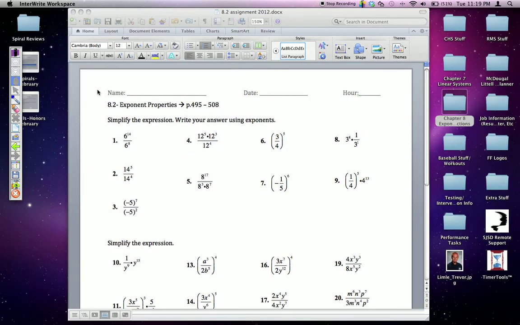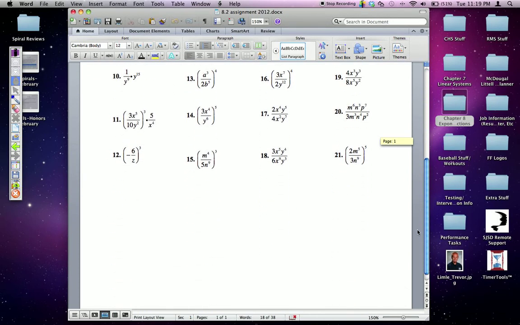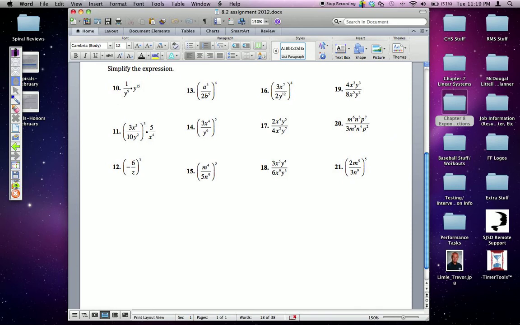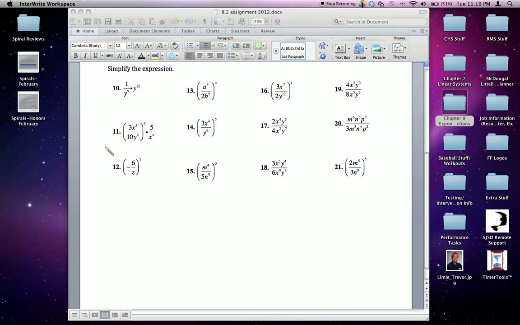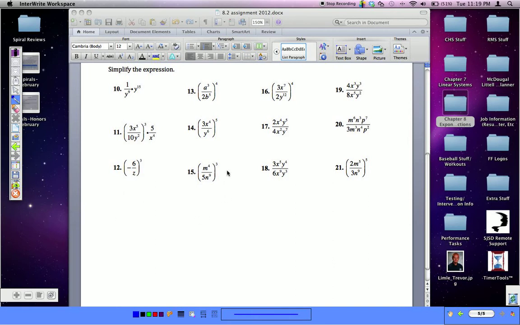What's going to be assigned this time is the remaining part of the worksheet on the front, 8.1, and on the back here. I'm going to work some of these down here in this open space because these ones take some extra steps. You have an example used for number 10. Number 11 is a tough one. It has a lot of different parts.